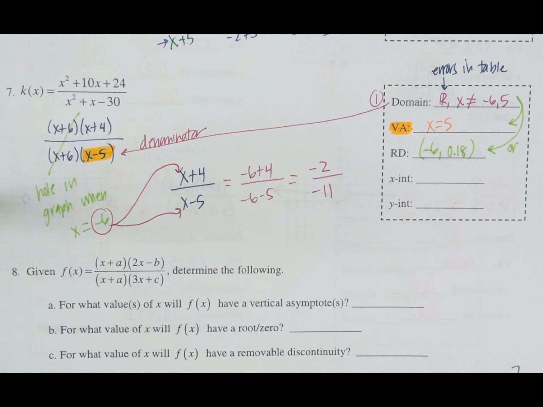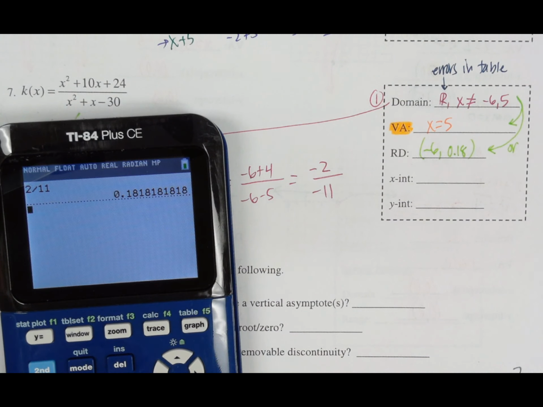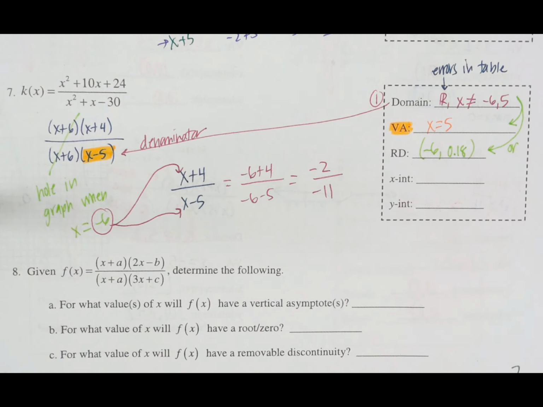Okay, but know that you could use your calculator. I'm fine with that. I'm going to guess when I divide 2 and 11, it gives me 0.18. And it does. So take your pick. Doesn't matter. And it looks like it repeats, so I guess I should go back and add the bar over the 1/8 if I really want to be technical about what the answer is there.